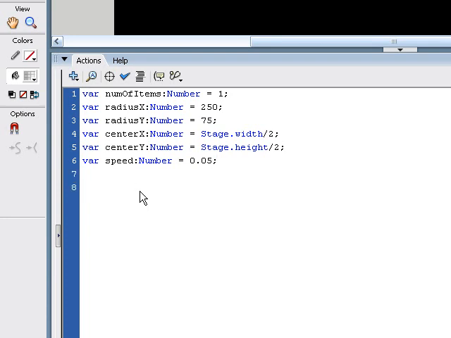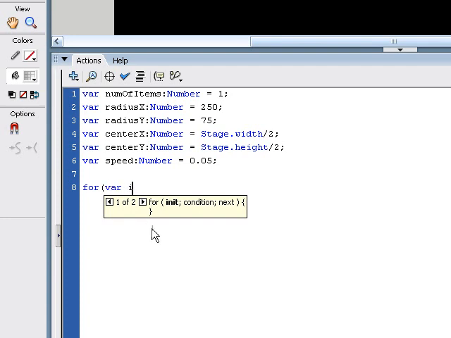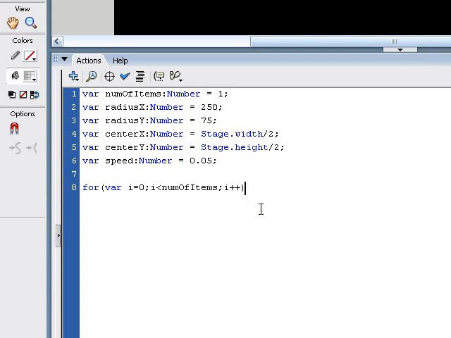Okay, now we're ready to actually attach our icons onto the stage. So I'm going to create a for loop to do that. For var i = 0; i < numOfItems, which was again a variable holding the total number of items, and right now it's just going to be 1, and then i++.